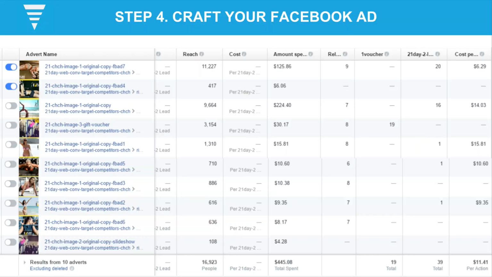I believe we've got the image at the top left, that's the sort of half naked one. Who's not half naked in the fitness pictures these days though? That one is $6.29 per conversion, which is really low cost. Eventually that one came down to $3.96, and we were like, whoa, that's kick ass. So sometimes if you let an ad run a little bit longer, it will eventually get lower and lower in terms of cost. You're spending more on it over time, I mean, $125 we've spent already on that one. Relevancy score of 9, which is amazing, so it's definitely relevant to the audience we're targeting.